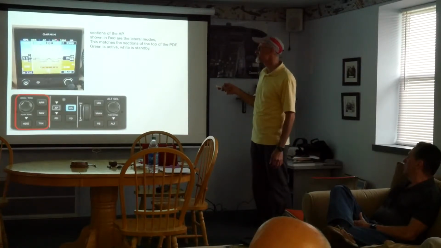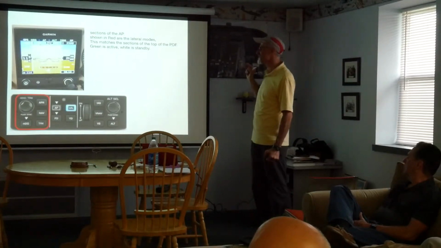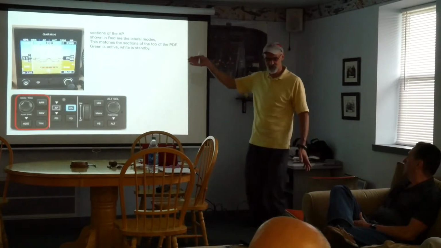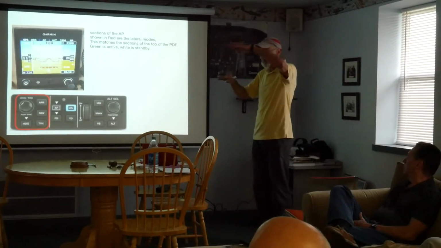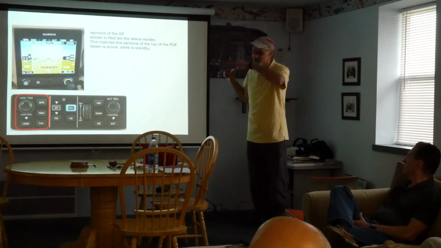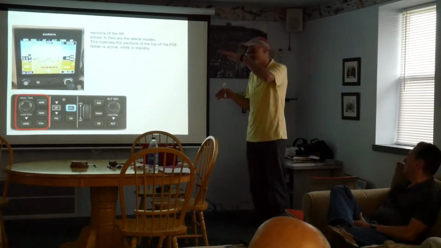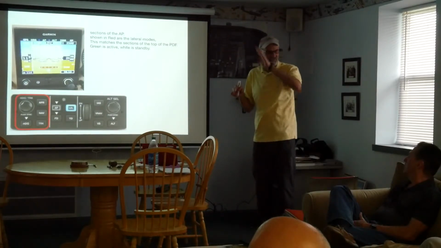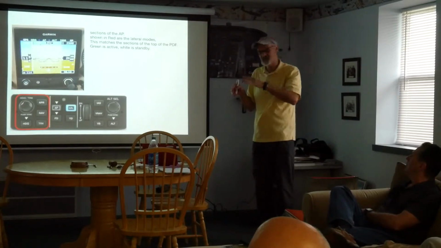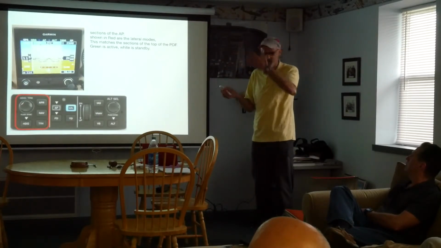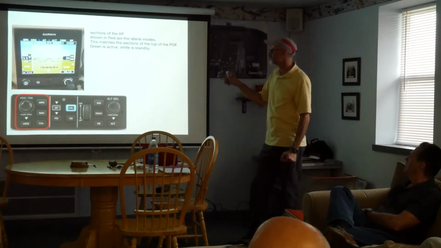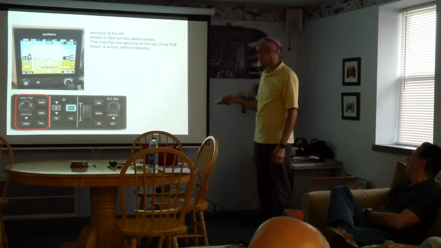What it'll do is, see this right up here? For instance, you're climbing through 2,000 feet and they say stop climb. You can press the altitude button, but you're eventually going to climb to 3,000 feet. If they want you to stop the climb at 2,000, you're coming up to 1,900, you would press the button and it would stop. You might still shoot up because it has to level the airplane off. I'm not sure about this, it might level you off at 2,000. But then it holds that, it bugs it.